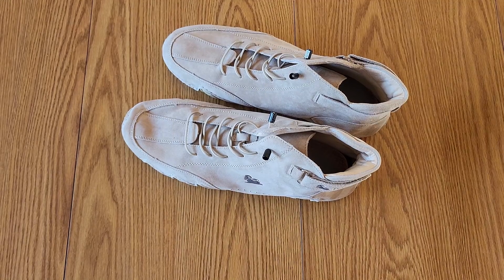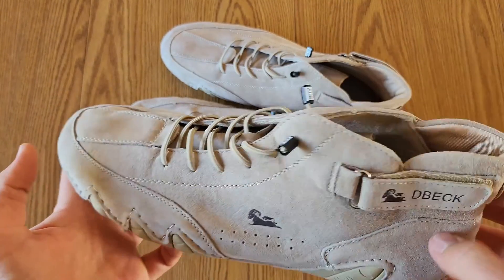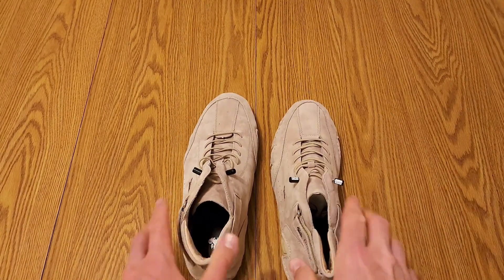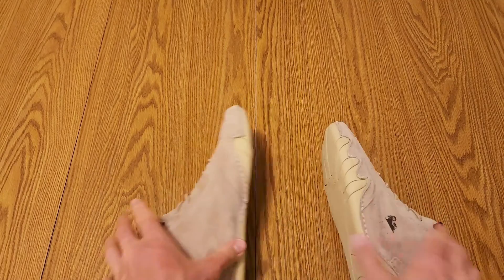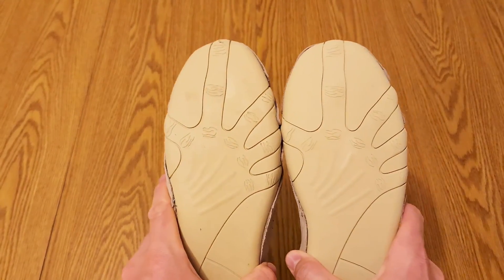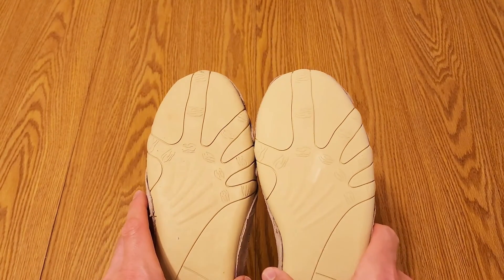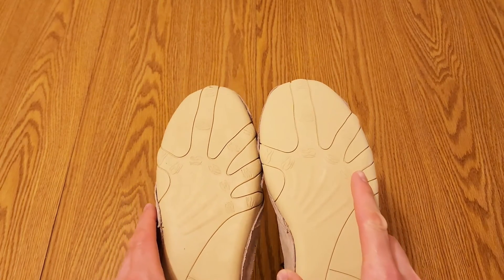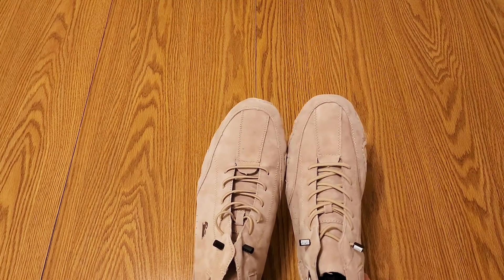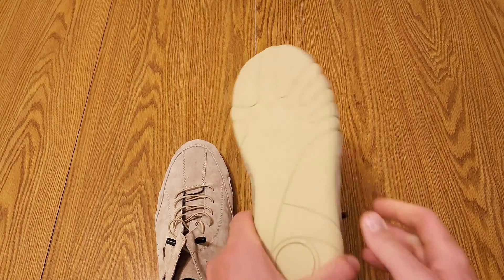So if you're looking for a wider pair they're going to have those available as well at D-Beck. I've got a 15 here and a 13 wide as well, and you can see how wide that 13 wide is even compared to a 15. So if you're in need of a wide shoe, this one's definitely going to work out pretty well — that's one of the wider shoes I've seen. If you've got nice wide feet, these are going to fit you really comfortably.